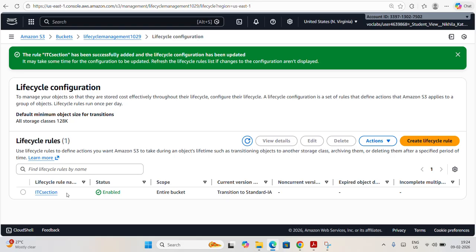After 60 days it is going to move to the next class, and after 180 days it is going to move to the next one, and finally on the 365th day from the date of creation the object is going to be deleted without manual effort. This is the way we give the lifecycle configuration to the bucket, based on the lifecycle rules given to the objects.